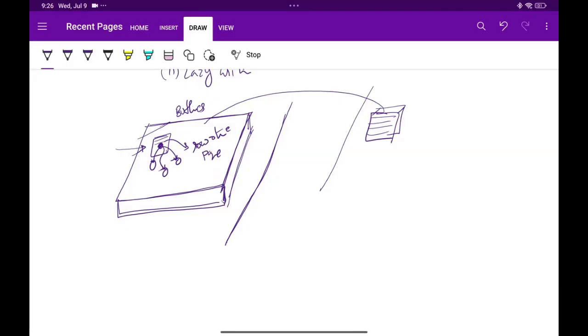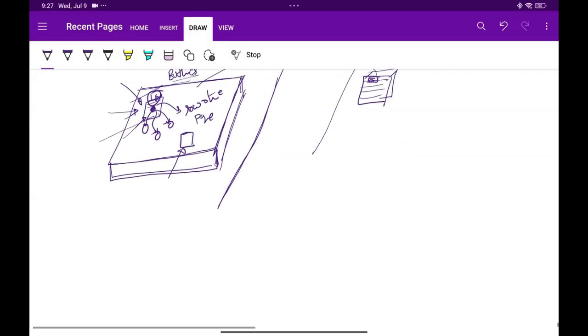An LSN is generated for each operation, and we compare the LSN numbers. If the LSN of the page in the buffer pool and the one on the hard disk are different, that means the page is dirty. If they are the same, that means the page is clean.